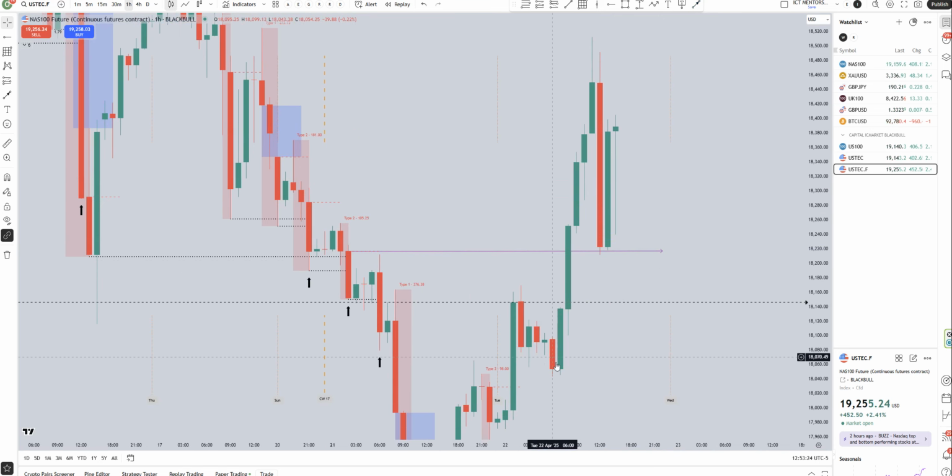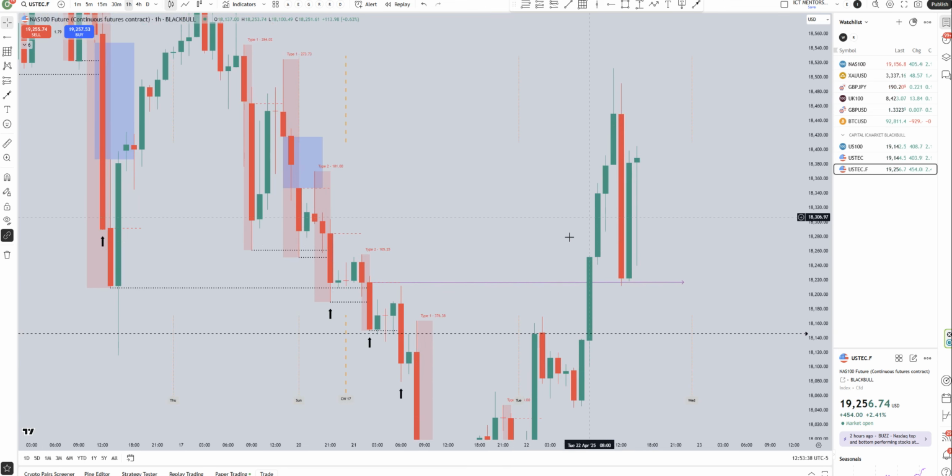I watched this because on this day I was trying to short, and the short came later after I'd exhausted. Of course, I ended the day in a loss, but I paid more to my broker, and I forgot to set this limit. I don't know why, because it was on the hourly. I was so focused on the 1 minute, and I forgot to set this limit. By the time this ran up, I remembered, and then I set my limit here, and price came. I watched price come here, and I watched the rejection.